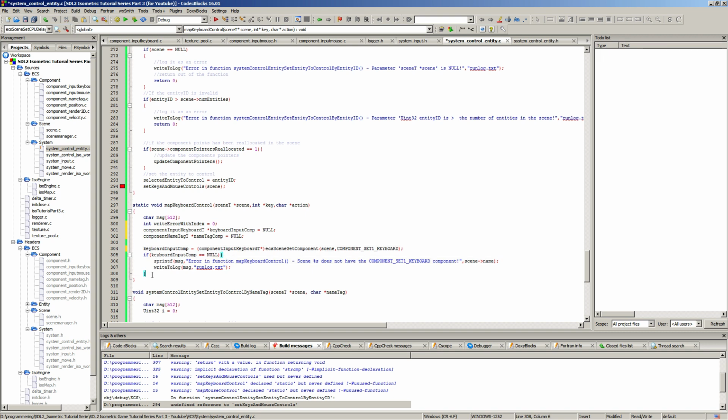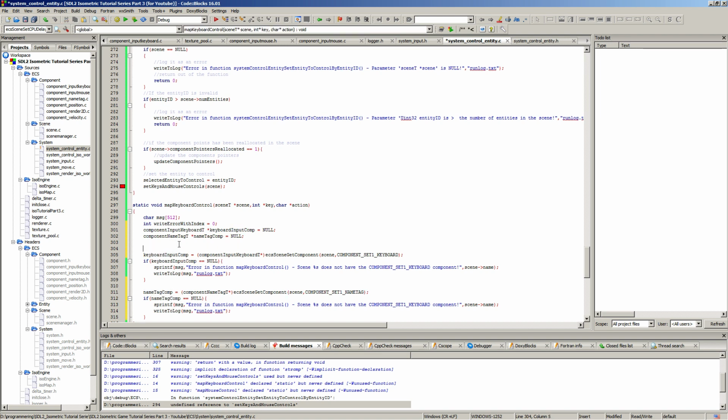Copy this guy and we can throw in here. Get that guy there. This is gonna be component name tag T, name tag. Get the keyboard component. Get the name tag component.